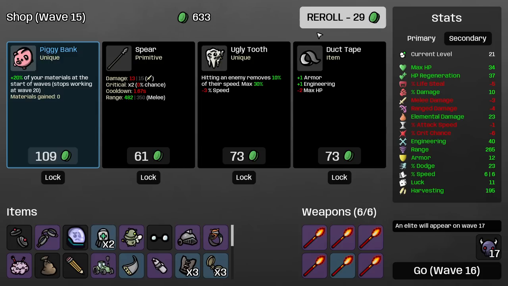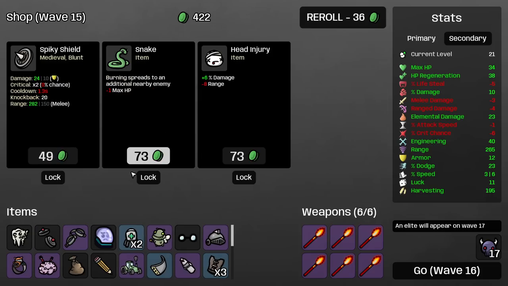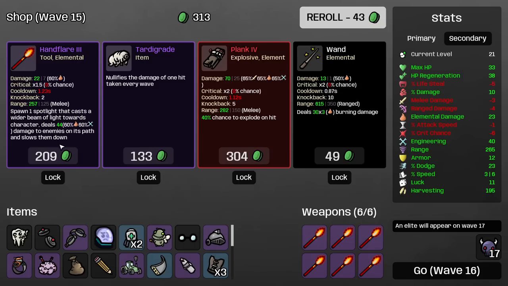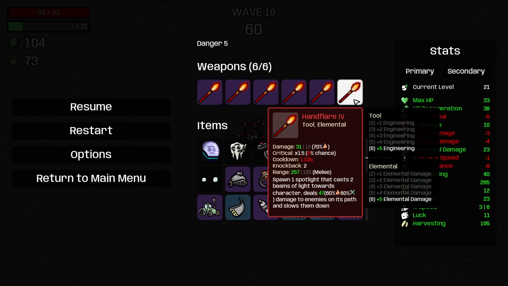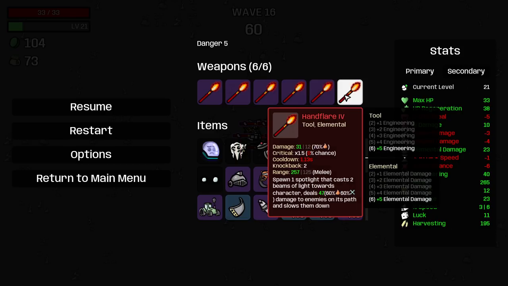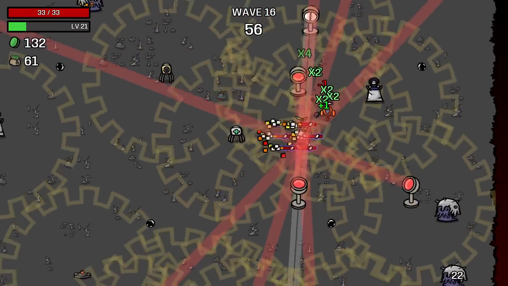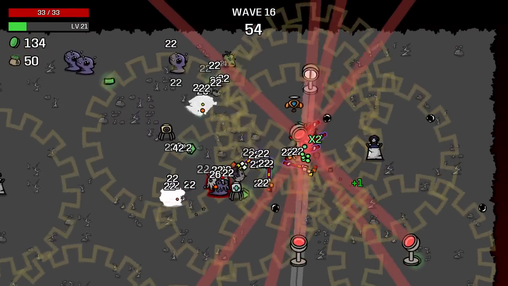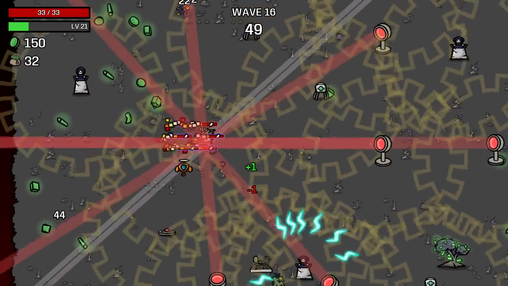Landmines? How does that work? Ugly tooth will actually slow down enemies. At least it should. Look at another snake. Flare. 60%. Oh, it actually doesn't go up. What? One spotlight that casts two beams of light. Okay, never mind. It doubles. Just kidding. It does twice as much damage. And here I was thinking it didn't improve at all.